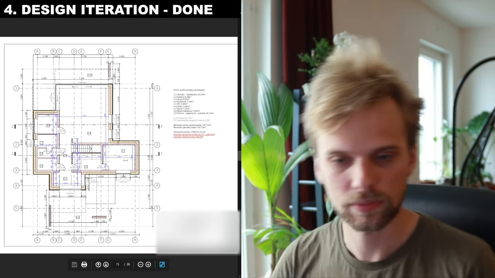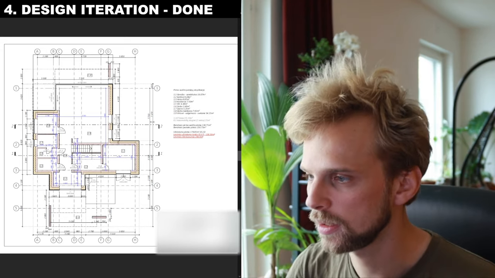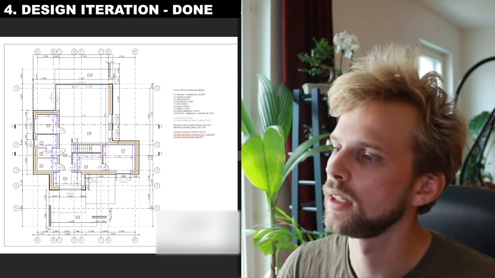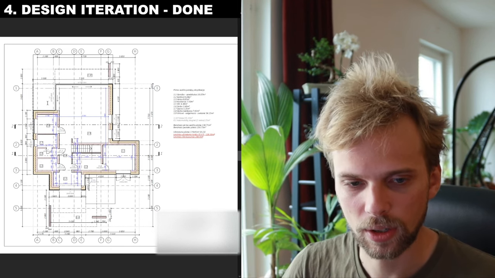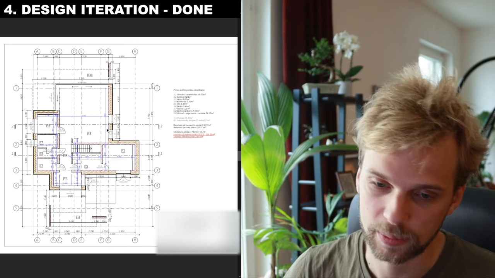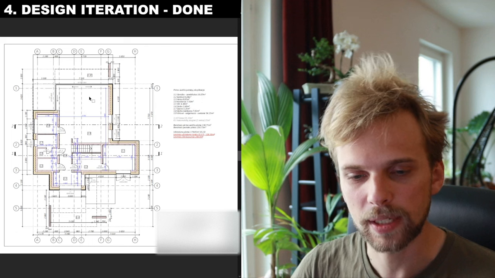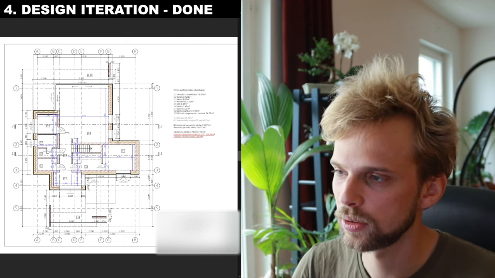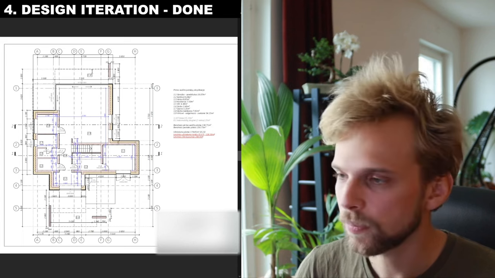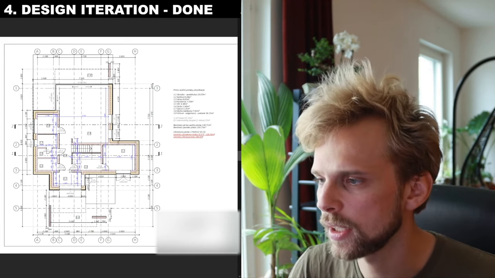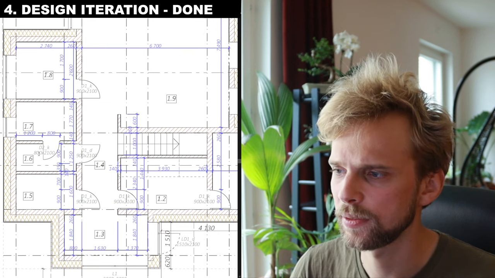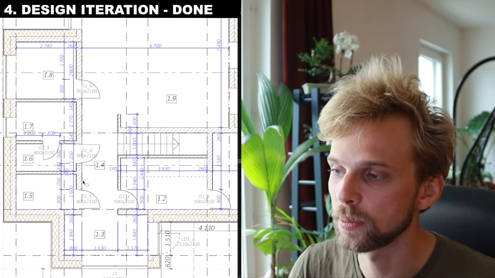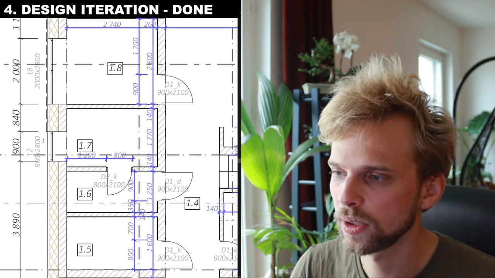So this is what we finished up with, and if you've seen previous videos, previous parts, you'll notice that this area right here got enlarged quite a bit, and that is expected. We needed much more space in the living room area, just because we couldn't fit anything nicely with the previous super narrow house that we had. So now it's enlarged. Other than that, not much has changed. You have all of the measurements. You have the enumeration of the doors with the measurements of the doors as well. Same thing for windows.